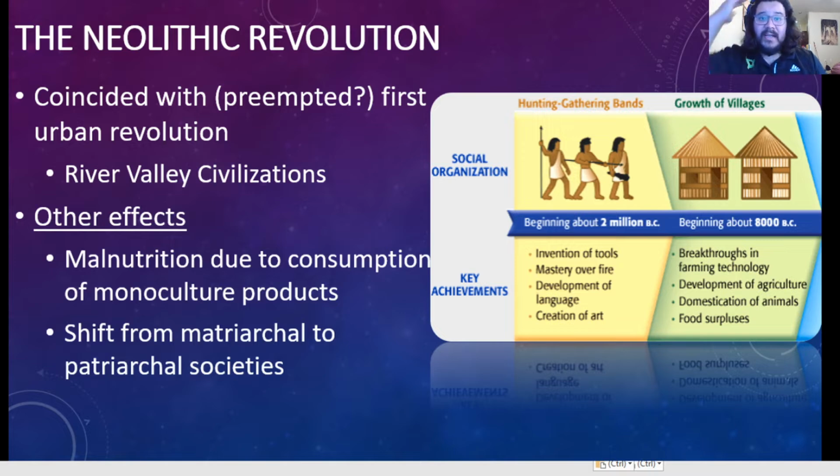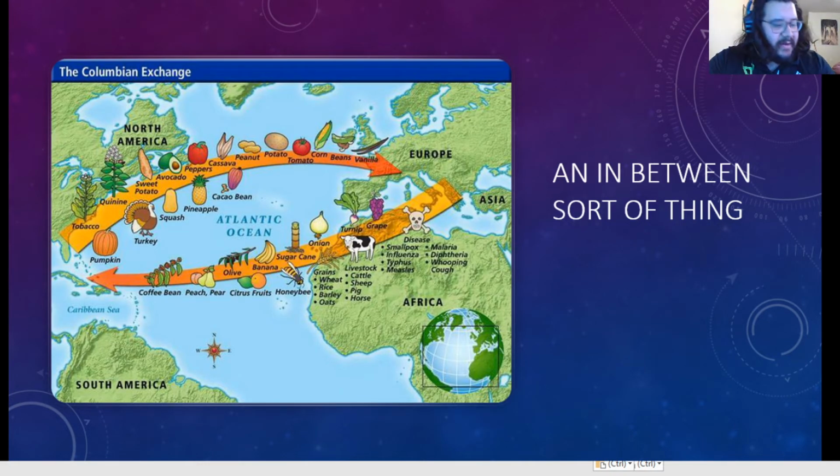Now, we have to fast forward a lot of time. And before we get to the next revolution, we actually have these transitionary periods, namely this Columbian Exchange that we see, right? So we end up with this diffusion of goods from the colonial groups that are moving now into the Western Hemisphere, and then bringing back different crops and animal products, and then transporting other crops and animal products and disease like smallpox, malaria, diphtheria, influenza, typhus, measles, and cough that eventually kill lots of people.